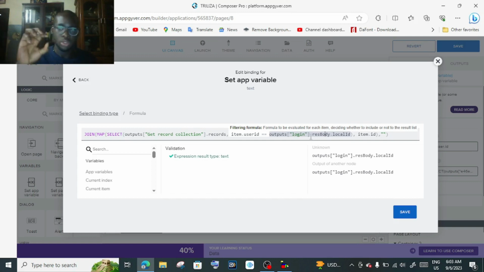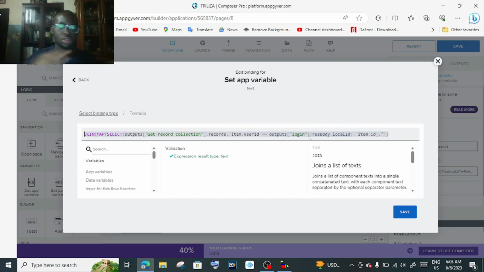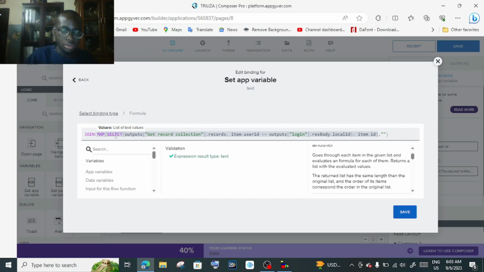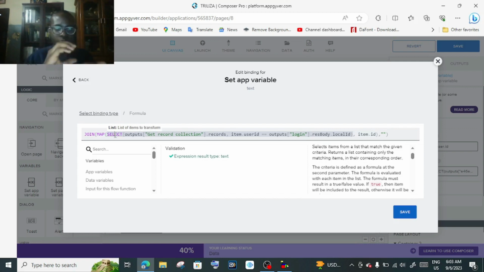Okay, so once we have that record, remember we have picked out of the users record collection only one user, which we know is definitely the user who inputted his email and password, with his name, email, and ID. What do we want from here? What we want now is to map, to transform each item in a list into another. Because remember, what we're moving from the user, like I was saying, is a record. It's actually an object, and it's a kind of list form.